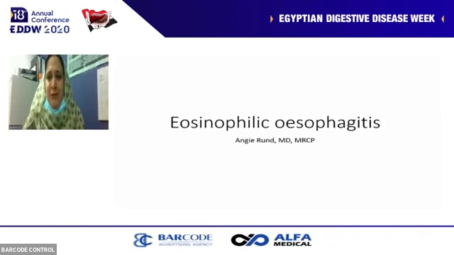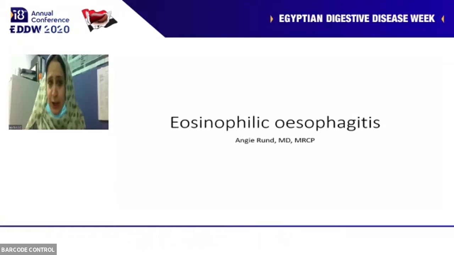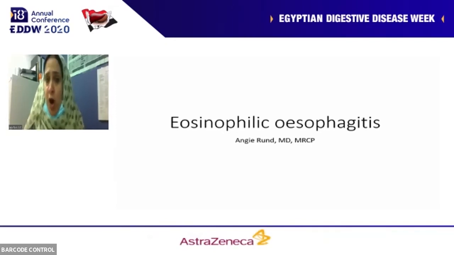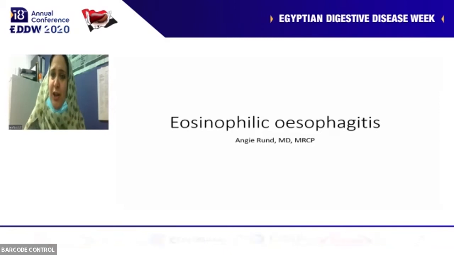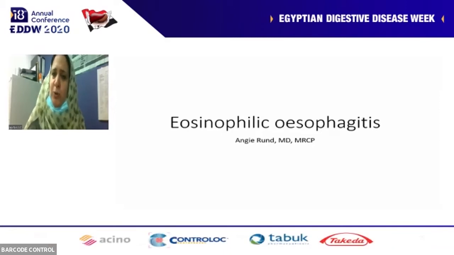The main investigation would be endoscopy and biopsies, and there's no diagnosis without biopsies. The hallmark of it is eosinophils more than 15 per high power field, and this distinguishes it from many other esophageal diseases that would cause esophageal eosinophilia. And the treatment is PPI, topical steroids, dietary restriction, if at all possible, and management of complications. And this would be mainly endoscopic.